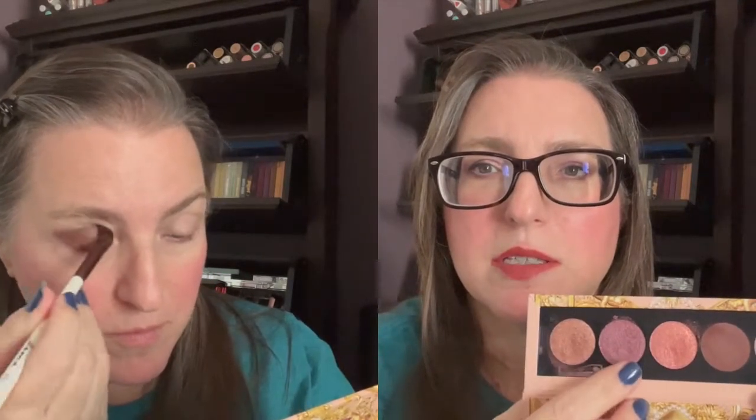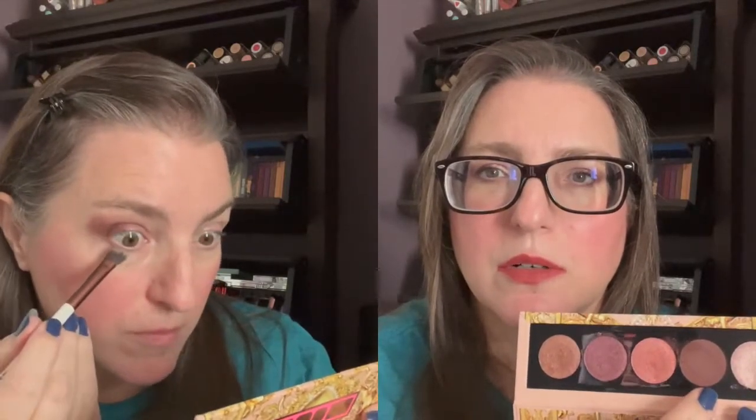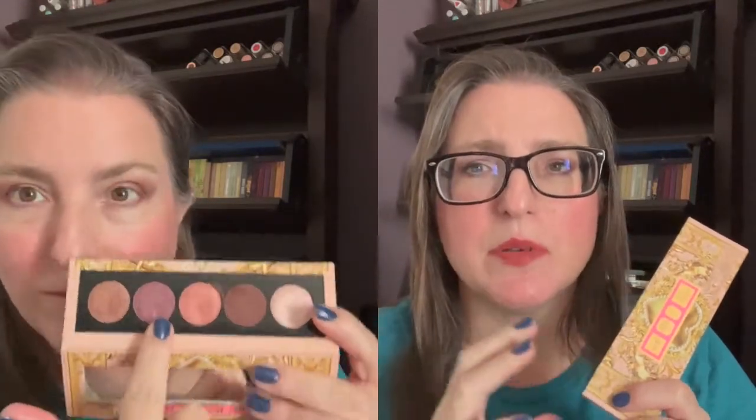Because it's a five-pan palette you're more limited, and there isn't that quick-silver super shocky shade in this one, although you can get good reads of light off all of them. Today I did a three-eye look keeping it in the berries to match my overall vibe. You've got a bronzy pink on one end, a berry tone, a more peachy one, a light creamy pink, and then a light eggplant amethyst sort of color. I've really enjoyed this — you're not going to get staggeringly different looks, but you're going to get pretty looks that are easy to put together very fast.